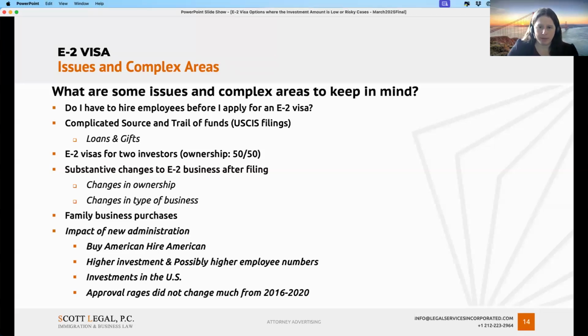When you submitted your application to the consulate, they approved you to run the type of business that you had represented to them. So if you want to make a major substantial change to that business, you need to get an approval first. However, if it's not really a substantial change, if maybe you're just adding a new service line that's related to the business you were doing, or this is something you contemplated in your original business plan, then you would not need to get an approval.